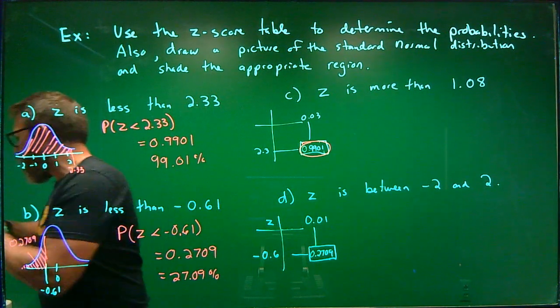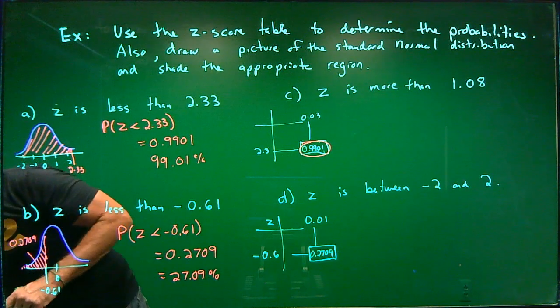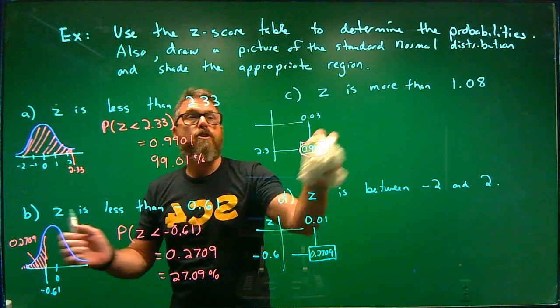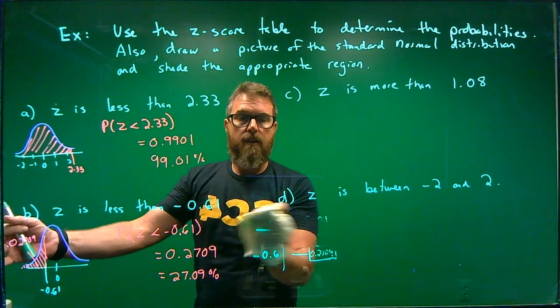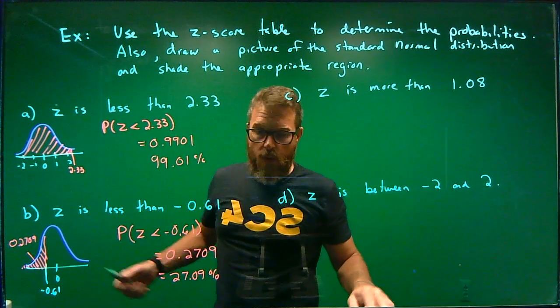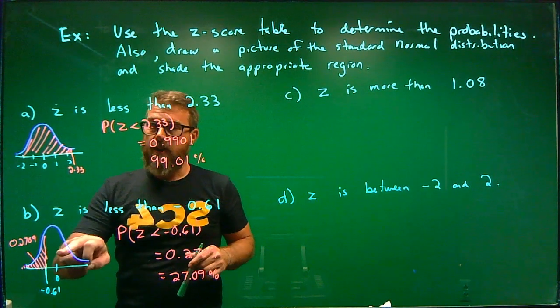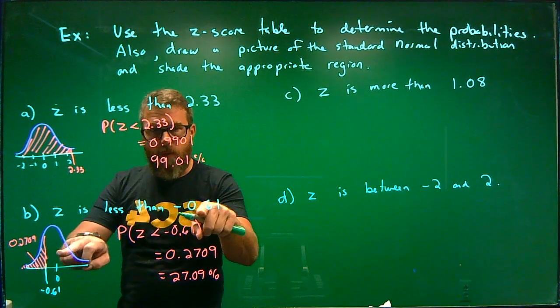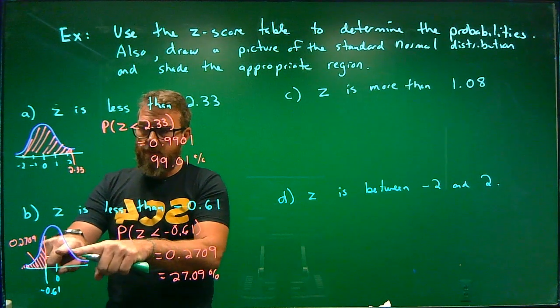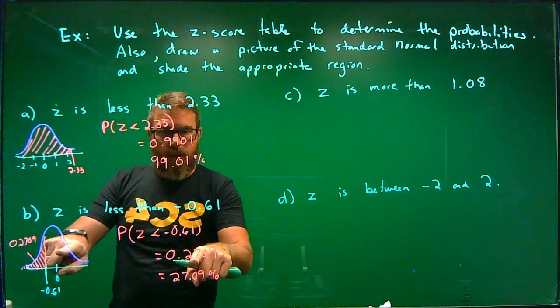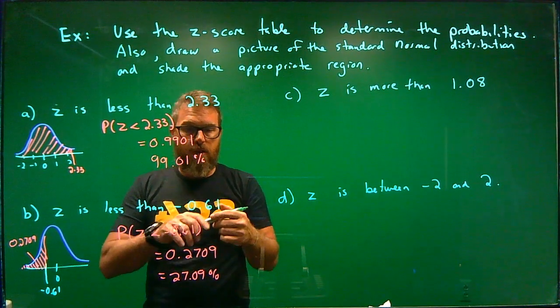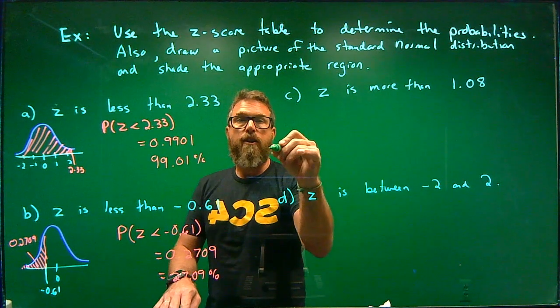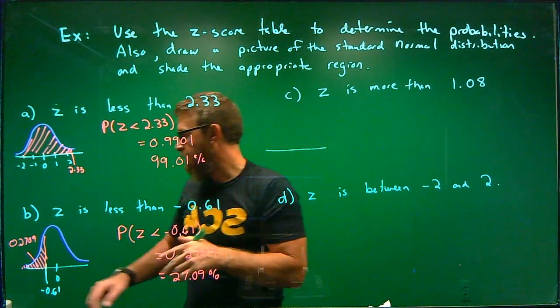All right, so let's do it for more. If I want to do it for more, what I'm still going to have to do is find this number on your z-score table. And for more, we know that it's going to be area to the right. So if I'm going to ask for more than this number, if I want to find this missing area, it would just be 1 minus this number. So we're going to have to do the same thing over here. So let's go ahead and draw the picture.